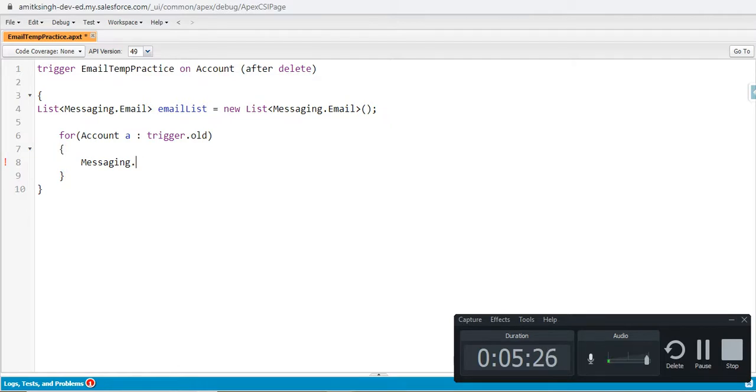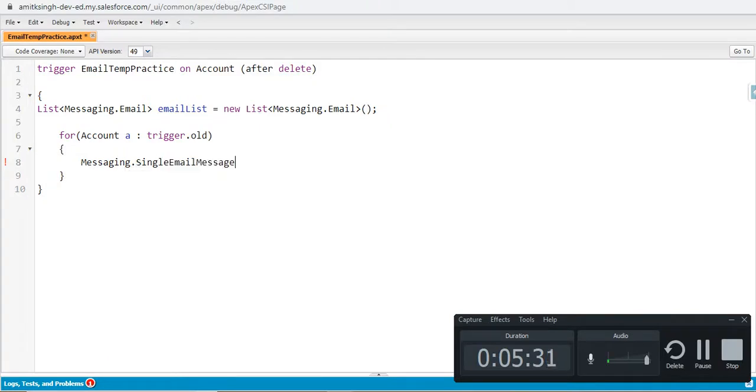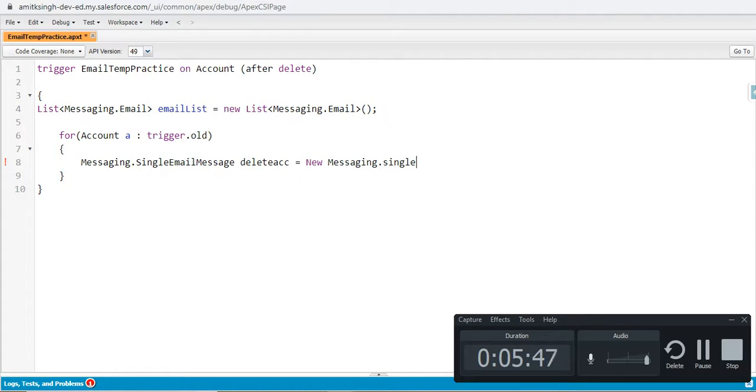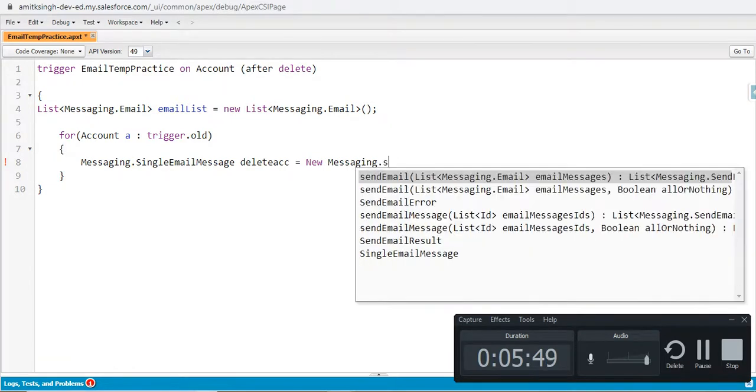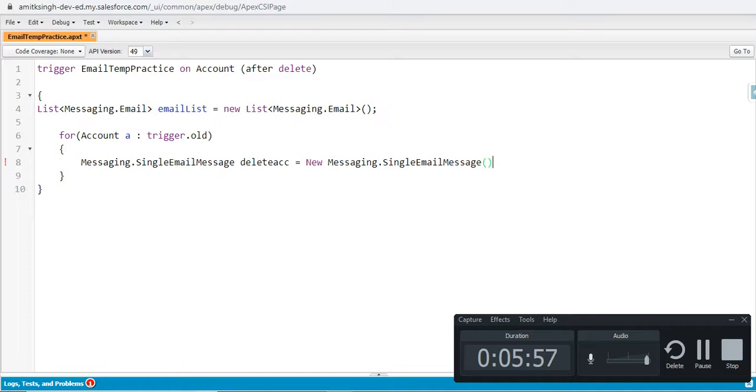I have to select Messaging.SingleEmailMessage, deleteAcc equal to new Messaging.SingleEmailMessage, and in the bracket put a semicolon.